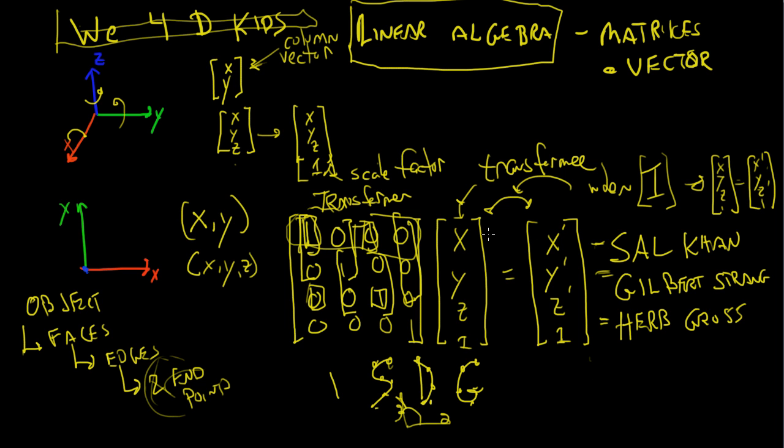All right, so to review, the trick to this is to get thinking in three dimensions, which requires a matrix or a vector of four places. This one is the scale factor, so for now we're going to say always one. And to do 3D mathematics, you've got to have a 4D vector. Not to do it, but to efficiently do it, and we'll see later when we start trying to move things around. You need a 4D vector, you add the place. What you have here is the standard rotation scale matrix, and then a translation vector, and then once again, just kind of padding to make the matrix work.